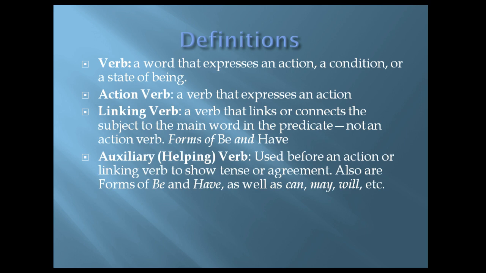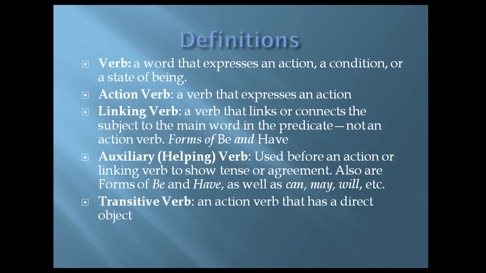Finally, auxiliary or helping verbs. In 9th grade, we start focusing on using the term auxiliary as opposed to a helping verb. But for right now, they're close synonyms. They're used before an action or linking verb to show tense or agreement. There are also forms of be and have, as well as words like may, will, should, could, etc.